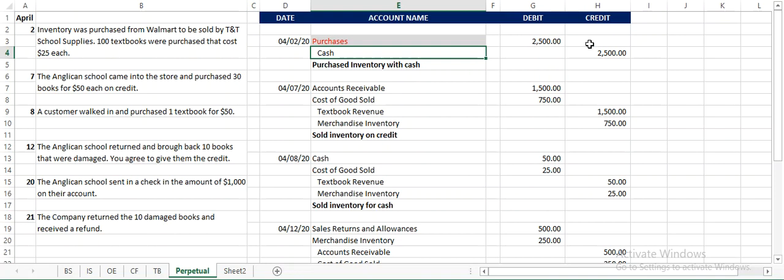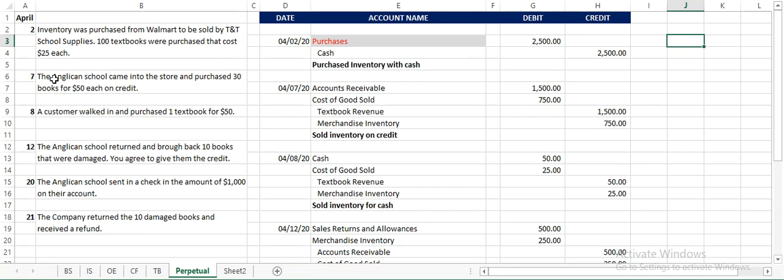And that's really the only difference that happens in the first transaction, because the value doesn't change or anything. What changes in most of these transactions will be the account name. But that's about it. So that's the first one.